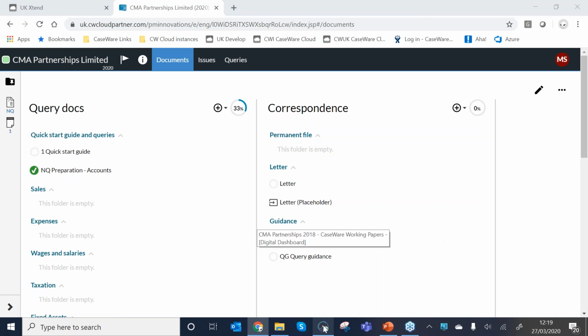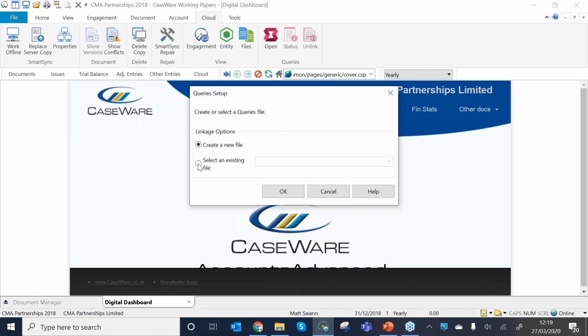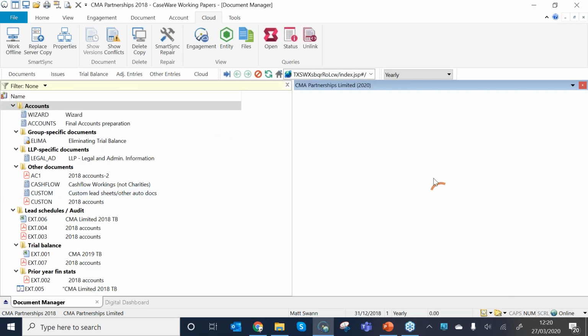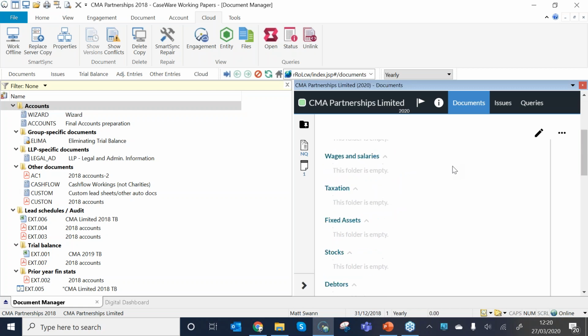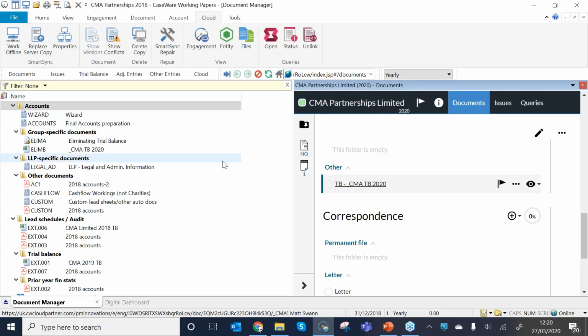Now, what we've also been able to do, and this was in Work in Papers 2019 update, is go through and open the query directly from there, and this will open it up over on the right-hand side. And then I've got the simple ability to just drag and drop these functions between the working version of Work in Papers 2019. Update 1 will have an option for a push as well, or a pull. What that will do in the future is we're going to be putting bookmarks on each of these areas so we can automatically push content internally.